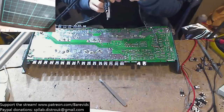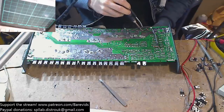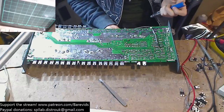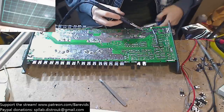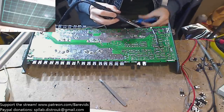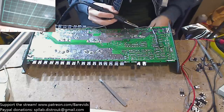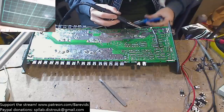Henrik says, is it worth fixing? If it's as simple as I want it to be, if it's as simple as changing the rail caps and the output FETs, then yeah, it's worth fixing. It should do enough power that it's worth the time I spend on it. If I have to spend hours and hours working out what's going on with the driver board section, then maybe it's not. So I'm not going to spend too many hours on this one.